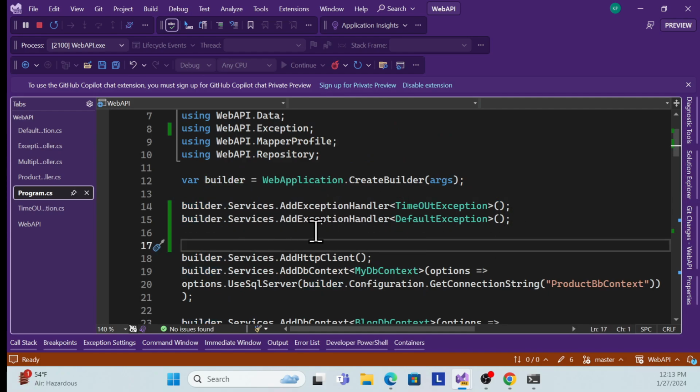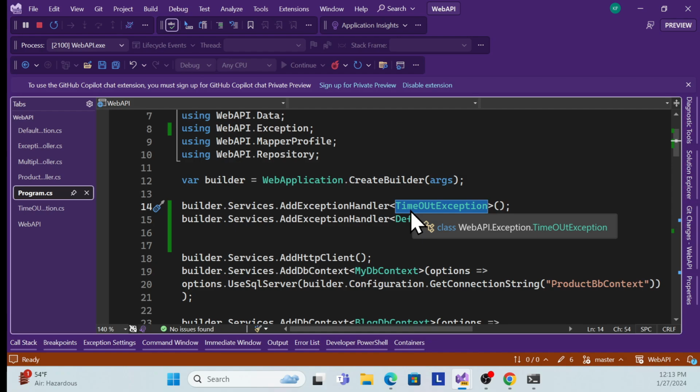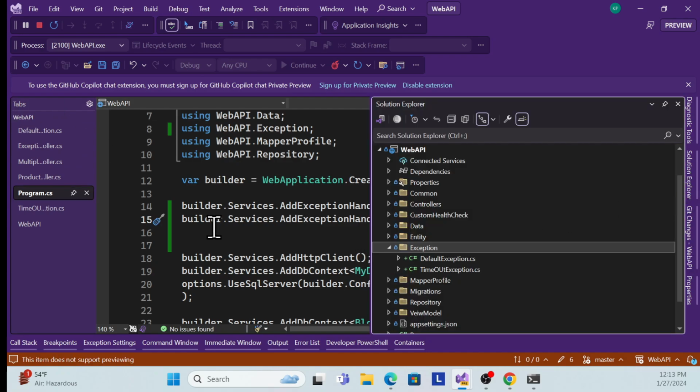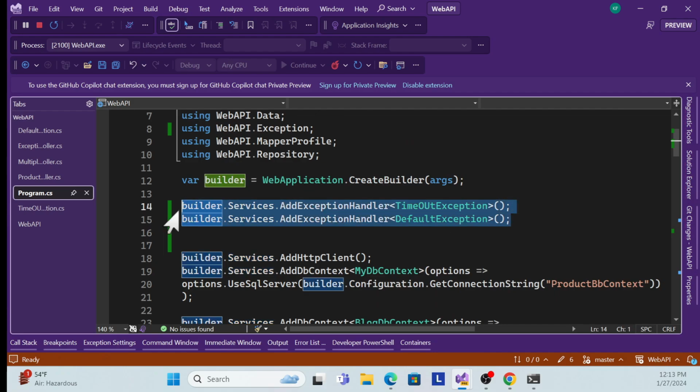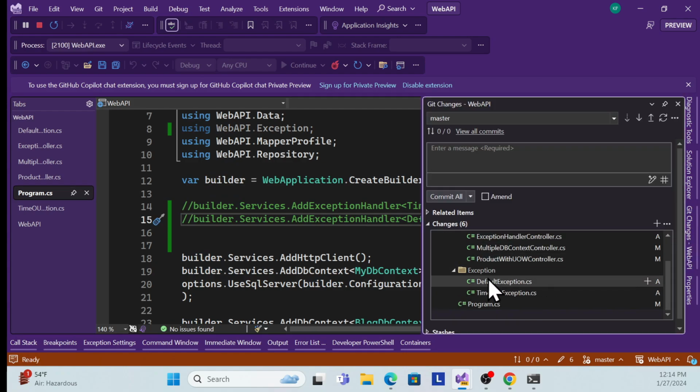Now I will show you one more mechanism. I have to create a global exception class which will handle whatever exceptions, and if an exception is not handled, it should call the default exception. So I will show you how we can do that. What I can do is simply comment out this services line, because I don't need it, and create a new one.